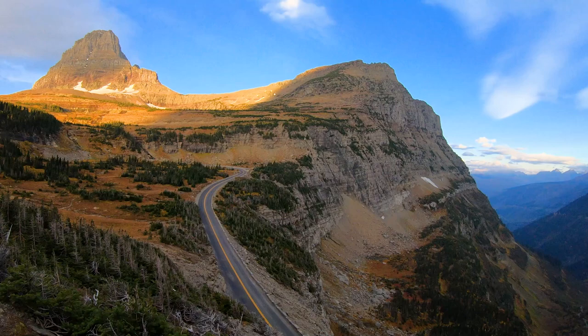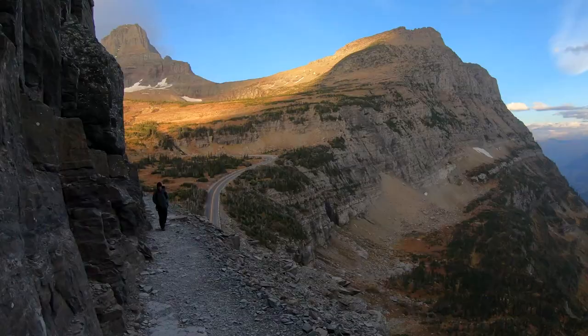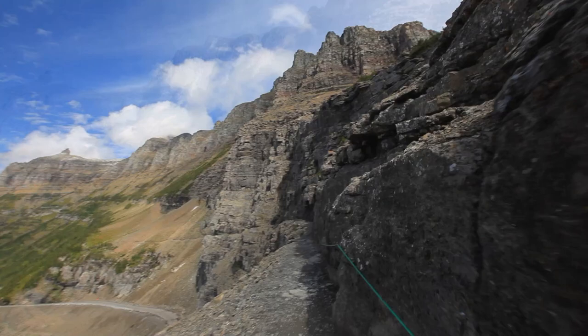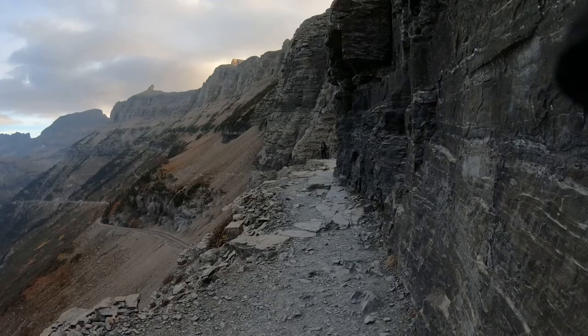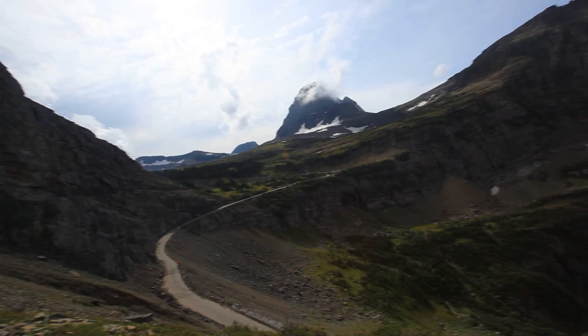This is the shelf — it was blasted into the several-thousand-foot-high Garden Wall. It's so narrow that you have to stop to let other hikers pass. It can be scary for some, but there is a handy safety cable to hang on to, at least during the busy season. On this early October morning it had already been stowed for the season. A little later in the morning there's more sun on the trail and in the valley. The cliff face is massive, but it's not until you get off the shelf and look back that you see just how big it is.